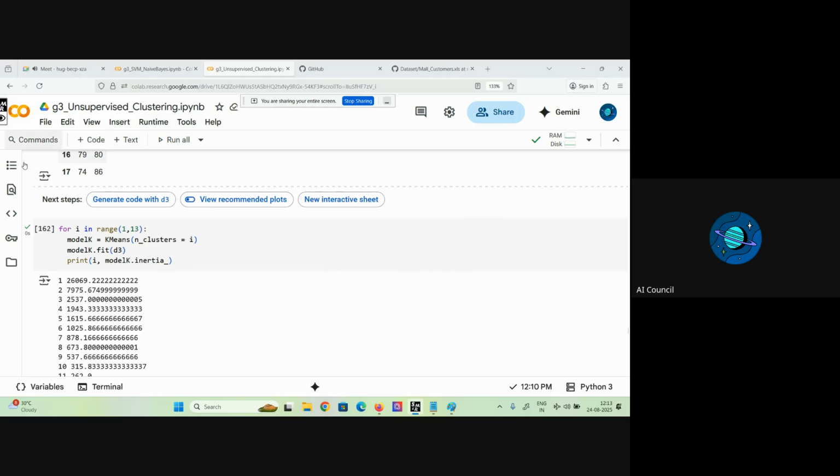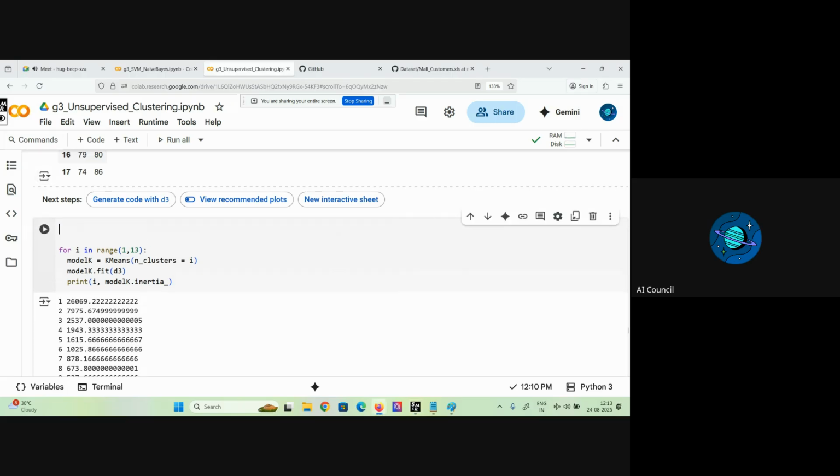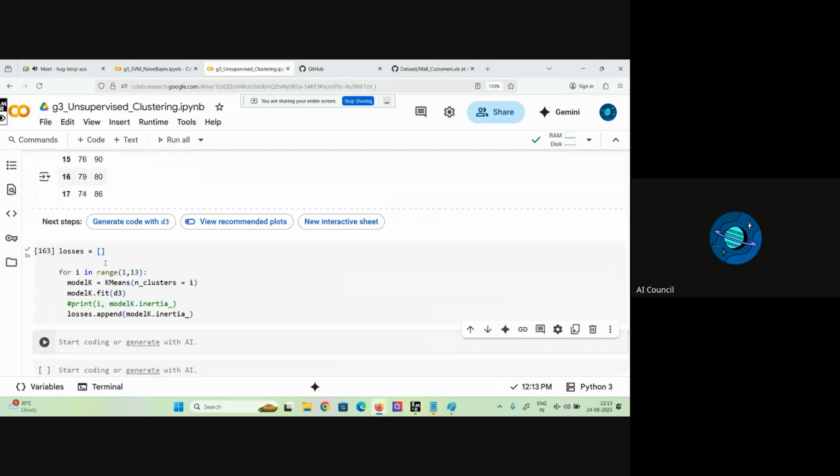That's why, when you store all these things into a list, let's say a list called losses, in this losses I'll append the inertia value, and thereafter I'll plot it. plt.plot, range 1 to 13, and then losses.